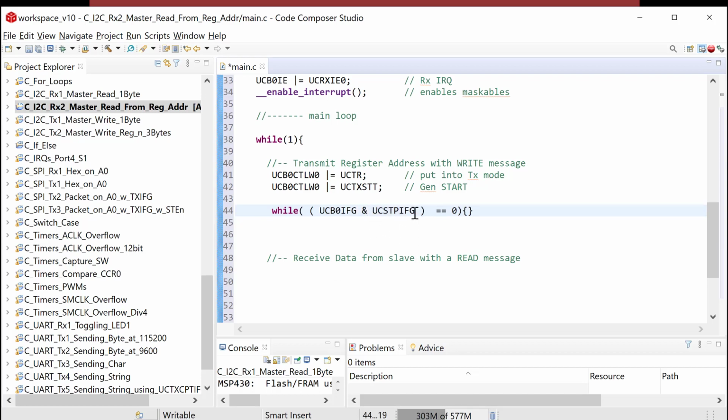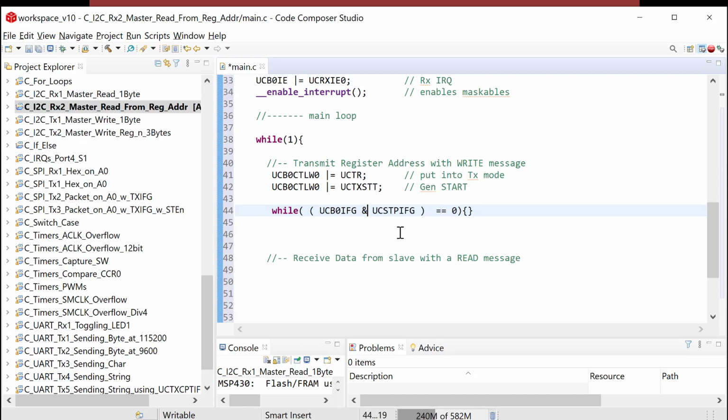Okay, and so what happens is that if this flag right here is 0, this bit position, remember this is going to have a bit mask of like 00000001000, and that 1 corresponds to the position where this stop flag is. And so when you do this bitwise AND, this is a logical AND, Boolean AND. It's not a bit set, bit clear, it's a Boolean AND. And so it clears all the bits except for this stop bit. And then since it's 0, it's going to be 0. And then the only time that it's not 0 is when the stop flag is asserted and this condition becomes false, and you will leave the while loop.